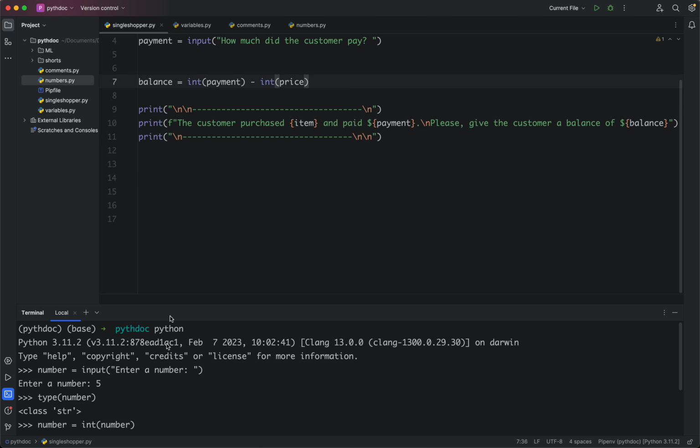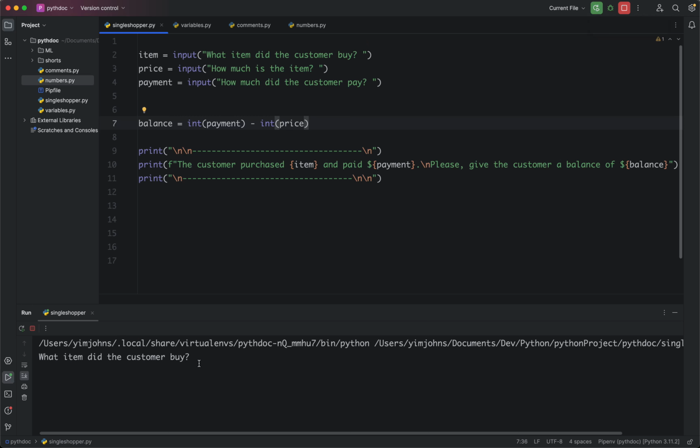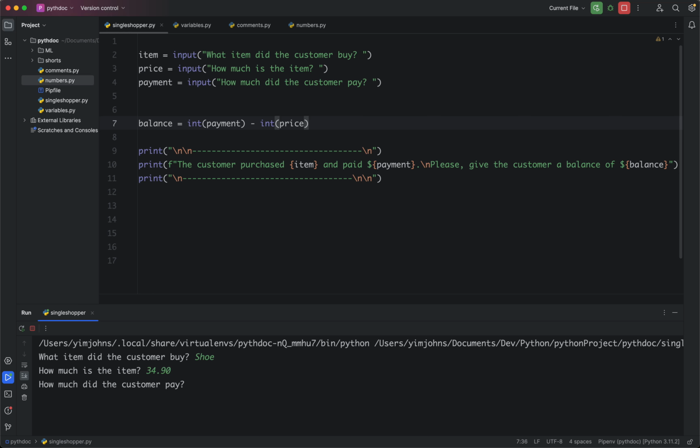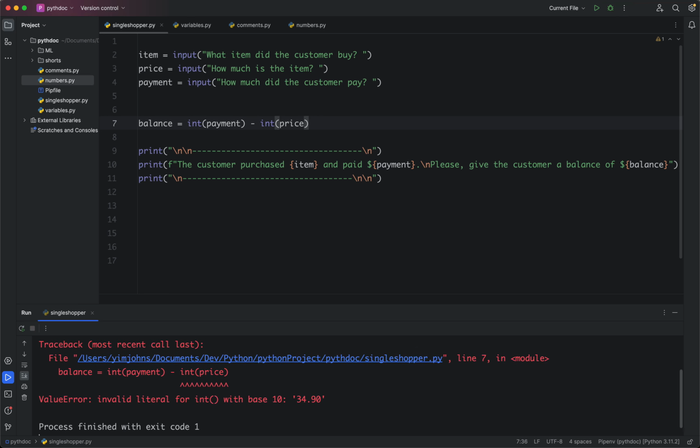Let's see again. We try to run this. What item did the customer buy? Shoe. How much is the item? And that's the price. And let's say 34.90. And how much did the customer pay? And let's say 50. And if we do this, we get this error.